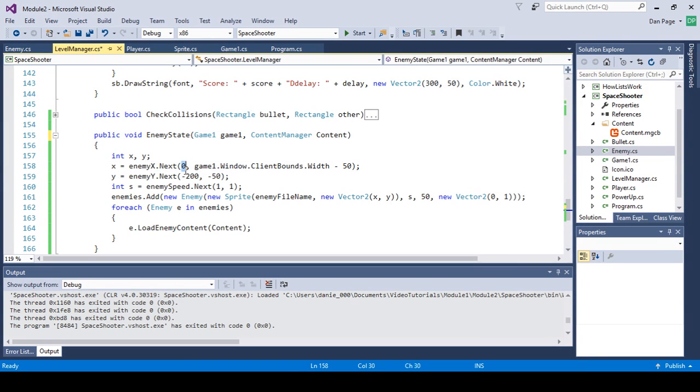So the X position, we want that to be, it depends on direction.